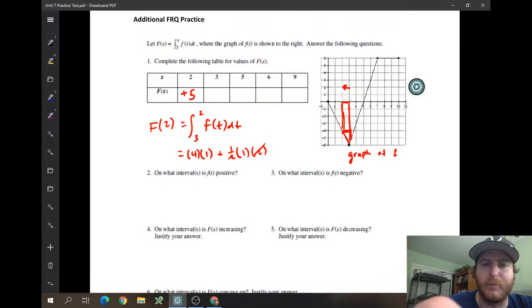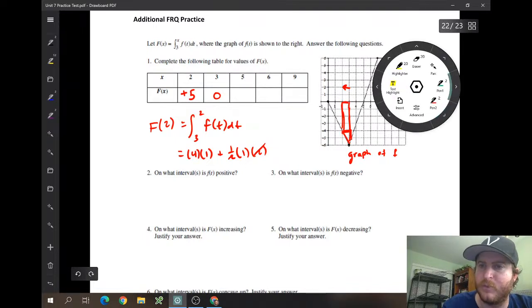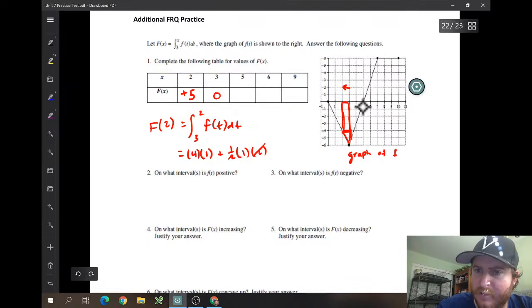Then the integral from 3 to 3, if I plugged in there, is just 0. Whenever we're doing the integral with the same endpoints, integral from 3 to 3, that's 0. Then next, I'll use another color. So from 3 to 5, 5 is crossing the x-axis. This is just a big triangle. But now we're going forwards, so if it's below, it's going to stay negative.